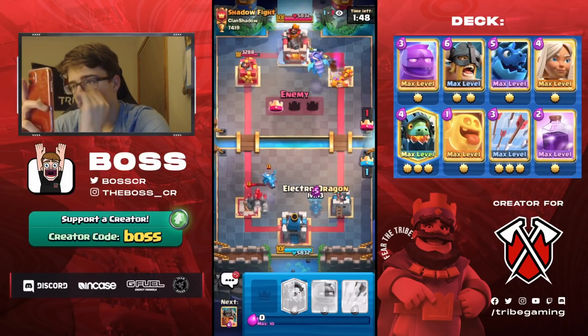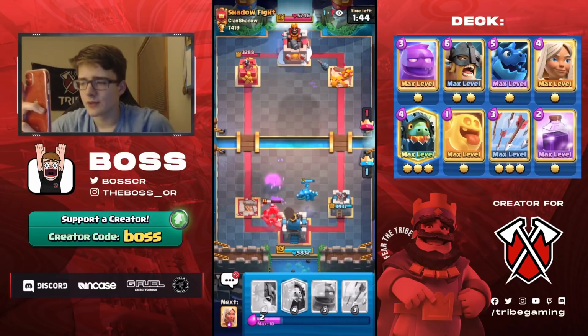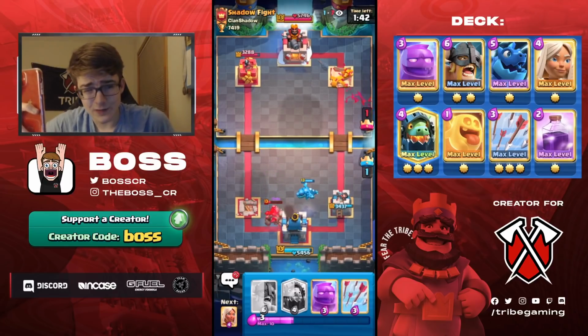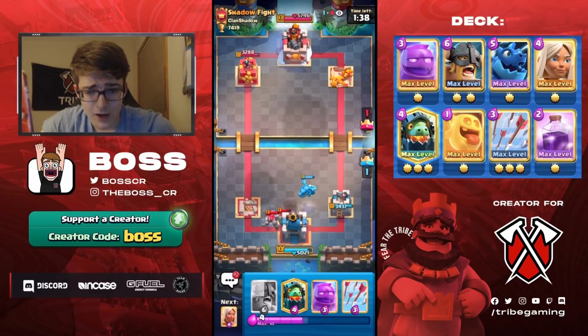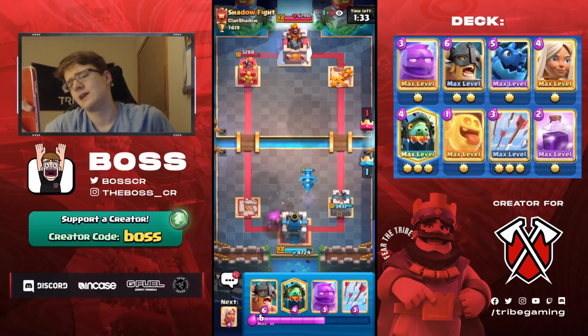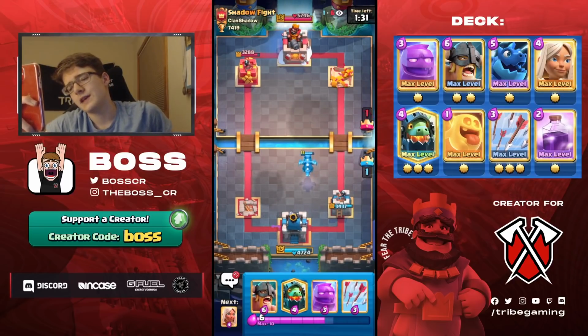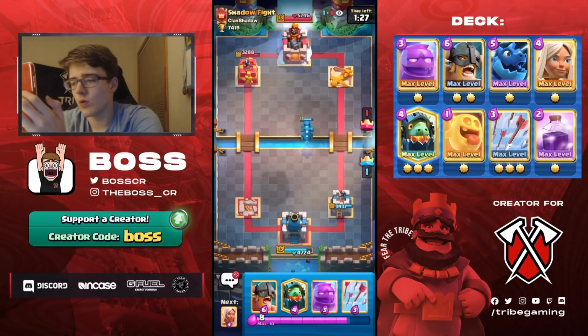I definitely think that push in the other lane was worth it, though, because I think if we tried to defend, we wouldn't have been able to. And wait, this guy just used Mega Knight, so he has Mega Knight and Golem. Very interesting. He probably doesn't have Lightning, since that's the case, because I feel like that would be pretty... I don't know, a pretty expensive deck, but you never know.